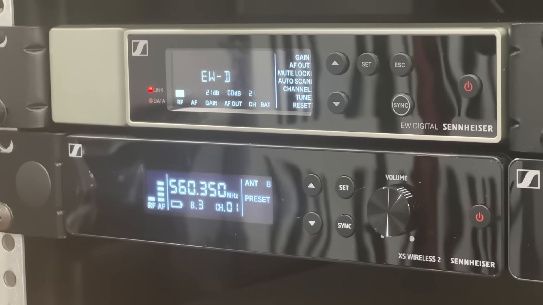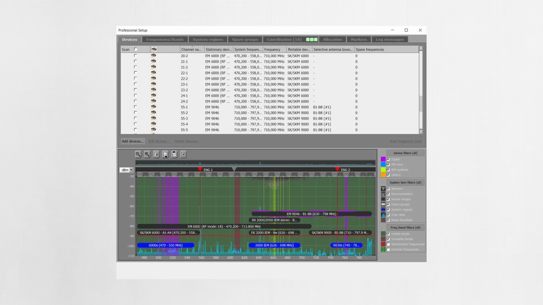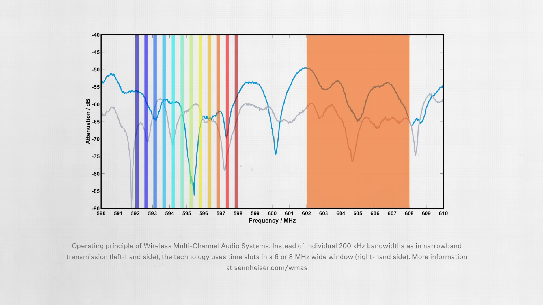Each of these systems can automatically scan for open frequencies, both analog and digital. If you're working on a big festival stage or on Broadway, the number of wireless channels becomes a lot more demanding, and you may start to see the benefit of fitting more channels into the available spectral range. Deployment and monitoring software can be helpful in those cases, accessible for both analog and digital systems depending on the model. New digital technologies like WMAS — which Sennheiser has played a huge role in developing — allow for even more channels than ever before, which is much needed as the spectrum reserved for wireless microphones becomes increasingly limited.